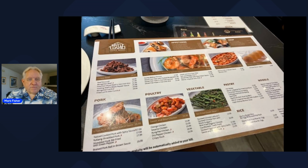China Mama, they've actually been in Las Vegas for over 20 years serving Chinese food. They had another location over at Spring Mountain in Jones, but that's no longer open. And so this is their main location now. But they have crispy beef, crispy duck, crispy pork. They're known for their pork dumplings, their soup dumplings. And they're really delicious. And that's where they got their reputation. But they have anything you can think of Chinese food wise, they have it there. And of course they have photographs on the menu.